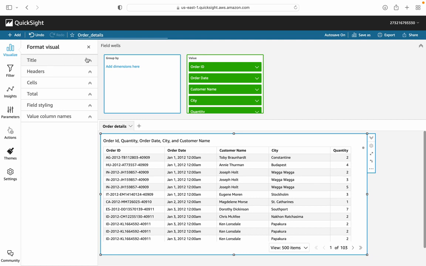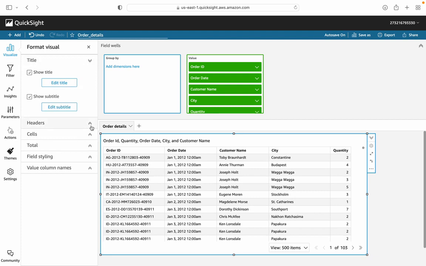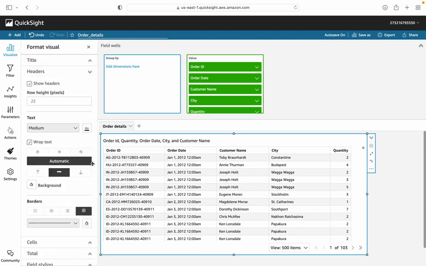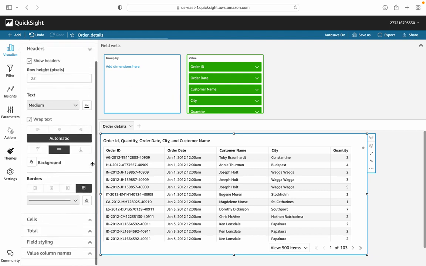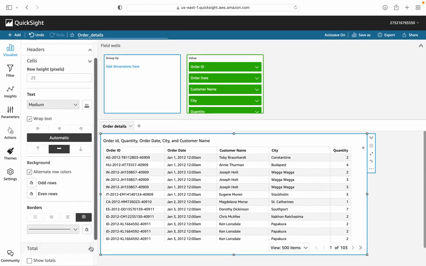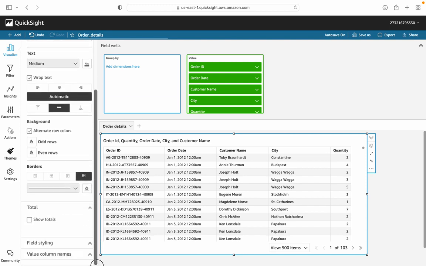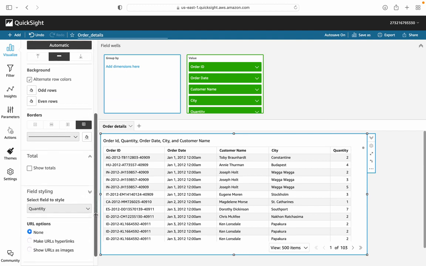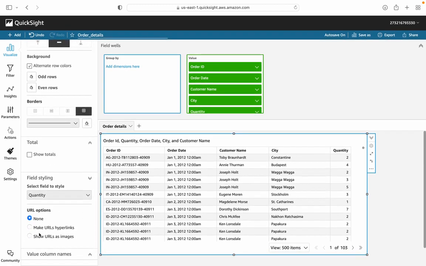You can see here the title, headers, cells, total, and field styling, and if there is any URL we want to give in any field, we can use this URL option here. We will see each property in detail.